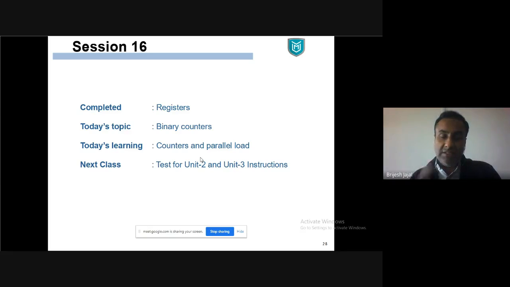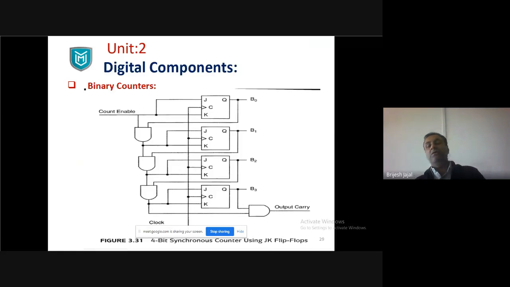When you come in next class, just revise all the things I have done so far in unit number 2. All the slides are already shared with you. Go through the slides and we are going to have a test. As usual, in the starting, first 10 minutes I will give for taking the quiz. After that, we will start with the new unit. This is all about instructions, what are instruction codes in different languages and so on. Okay, fine. So let's start with the counters.